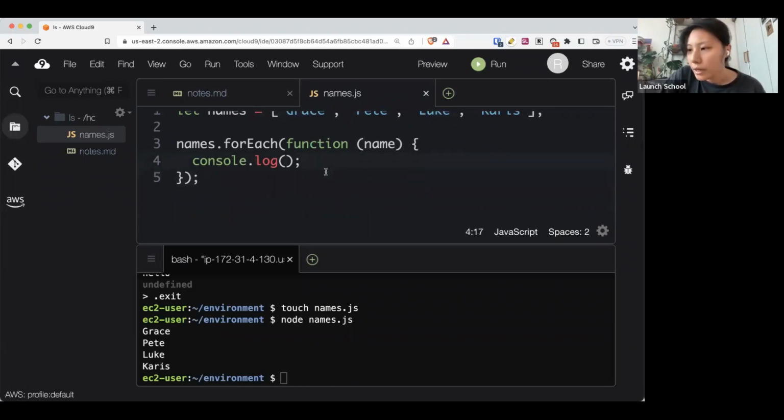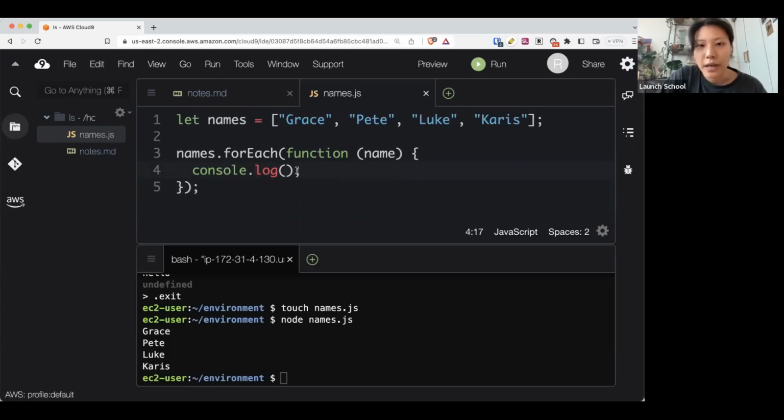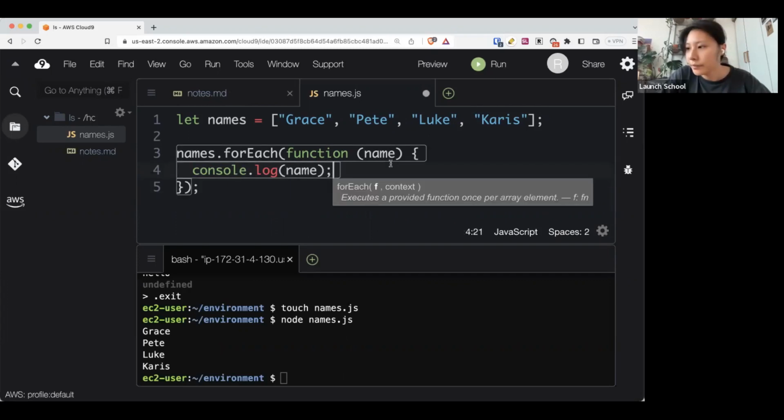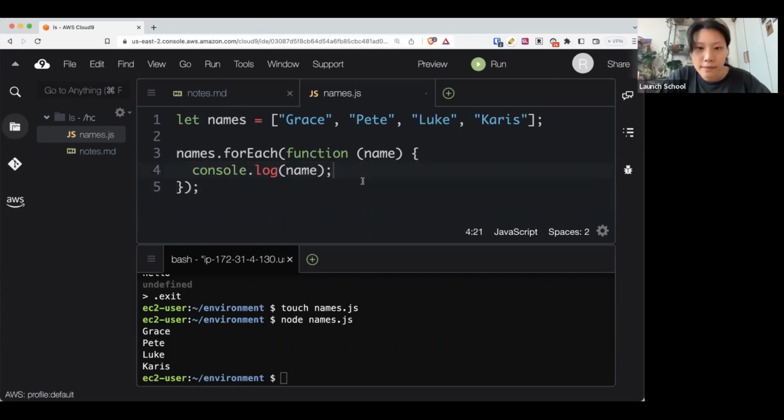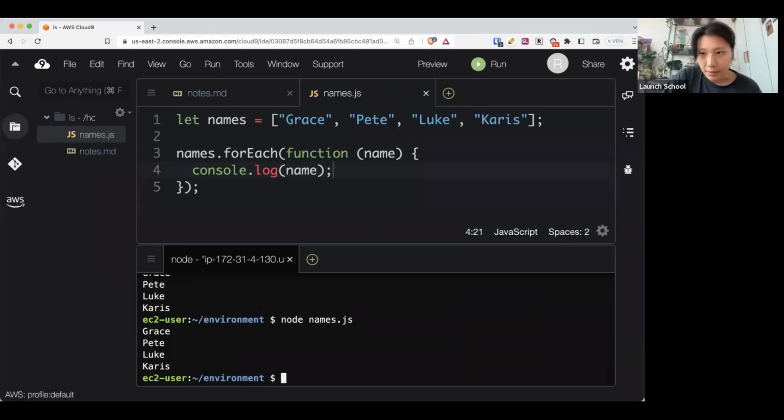All right. So that means in order to log each value of the array, I simply need to put name here. Okay. So I'm going to save the changes to my file again. And then again, back in our terminal, I'm going to run names.js, hit enter, and we should get the same results.